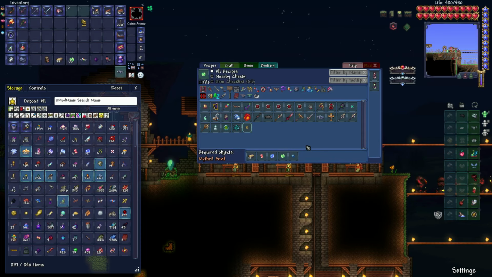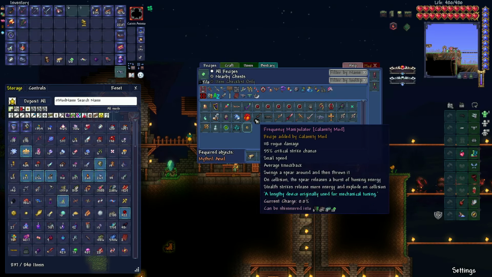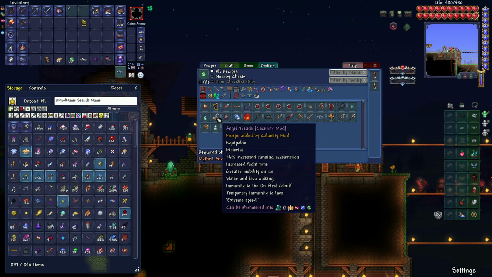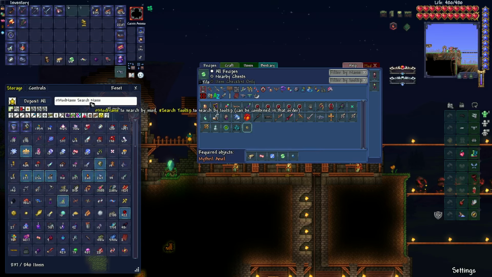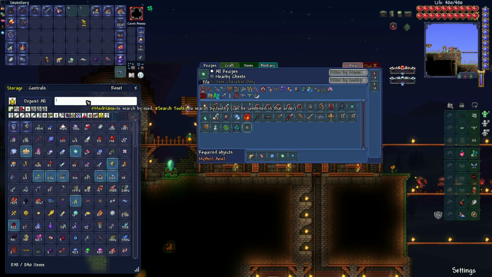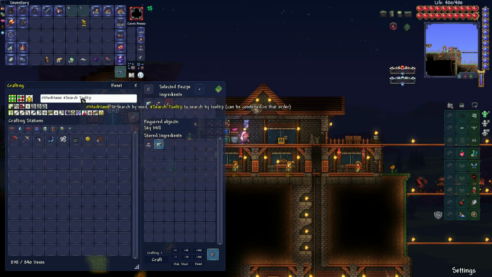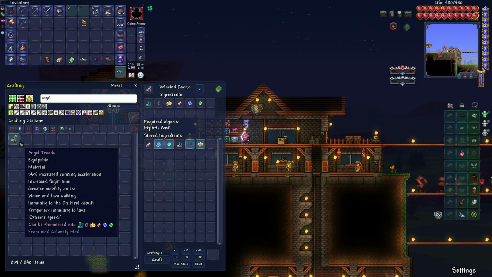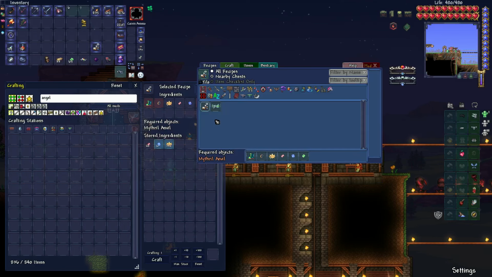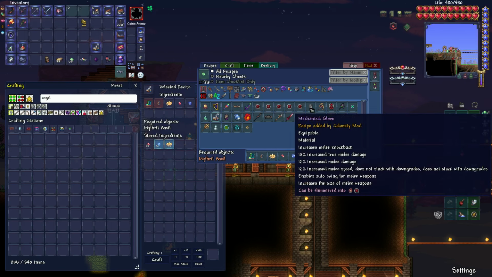I don't need the Drax if I can just buy Glorify, which actually is surprising. I can make this, but I need a life fruit for that. Angel threads. Actually, I can make that. Okay, and the boot and the ring. Do I have the ring? I don't have the ring. Wait, I think I can make it. Okay, then angel threads. Okay. Oh, that's for Moon Lord first. Okay, so I can make an Avenger emblem.